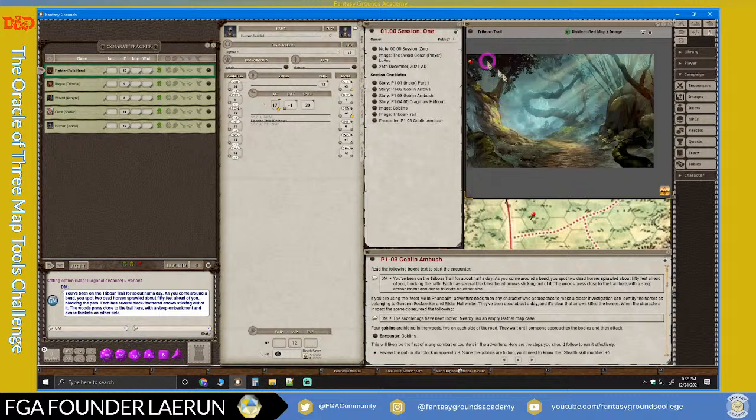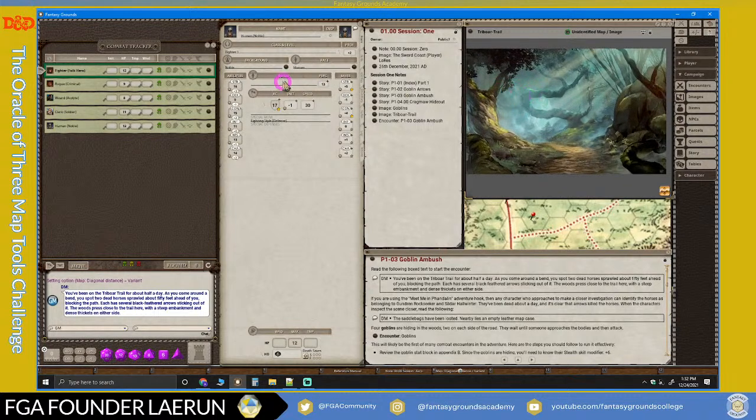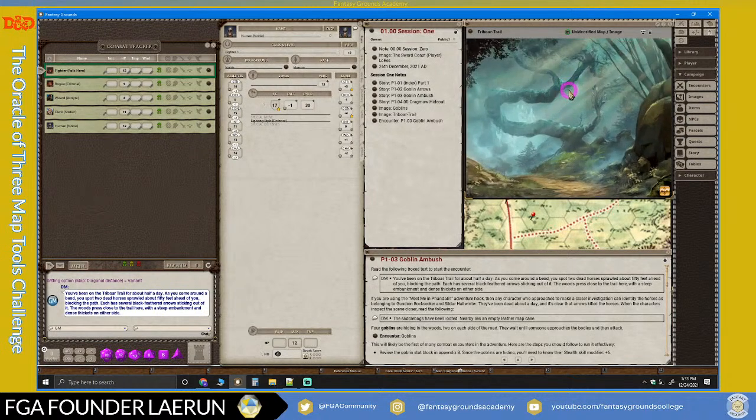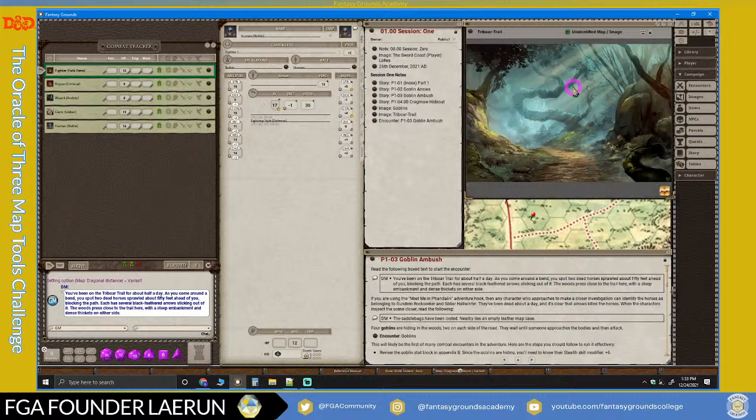So once you've done that, you still need to put them from the combat tracker onto the map, but you need a grid. That's the first thing you want on any image or map, is you want to put a Fantasy Grounds grid.